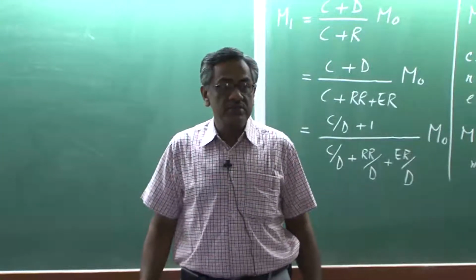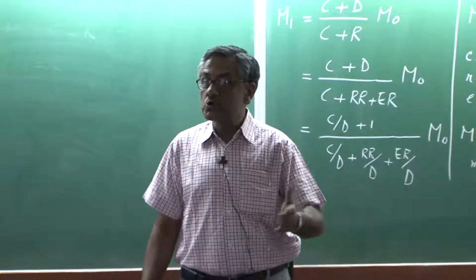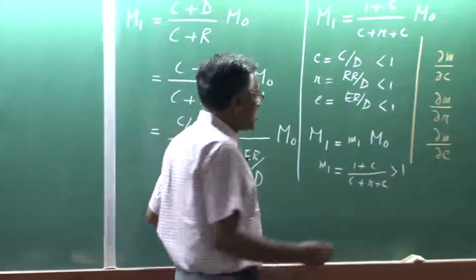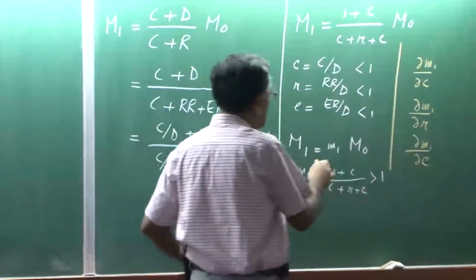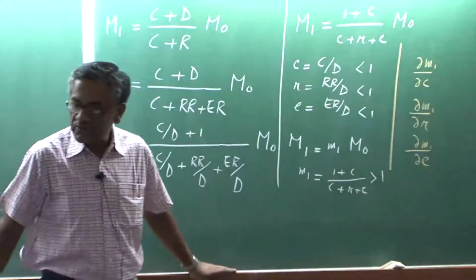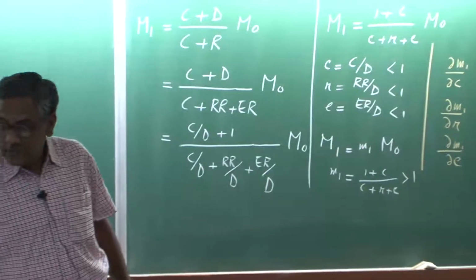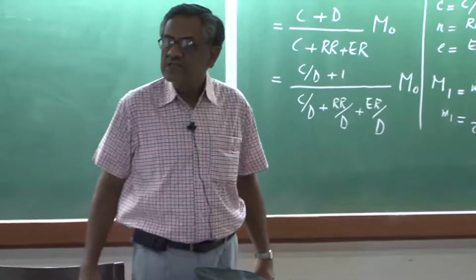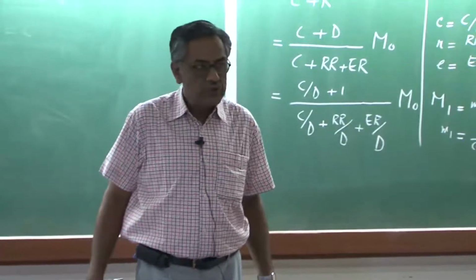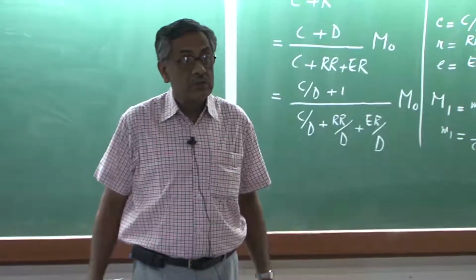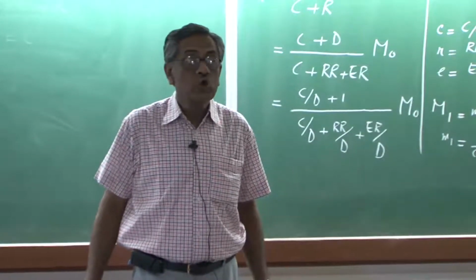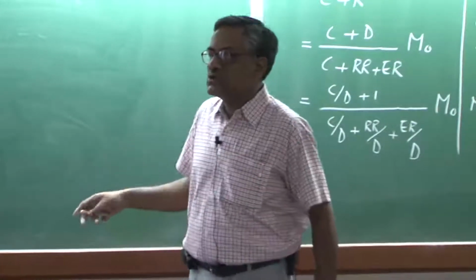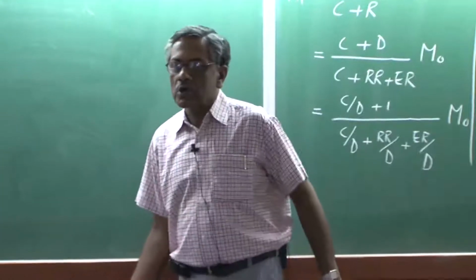A multiplier, how does it change when, suppose, as he asked me, the currency to demand deposit ratio increases? How would the multiplier change? So, this M1, how does M1 change? ∂M1/∂C, what will be the derivative? You have numerator, denominator, both places C. If the currency to demand deposit ratio, small c, increases, people decide to keep more cash and keep less money with banks. How would the multiplier get affected? This is an important question. This we should answer before we go into the complex multiplier.